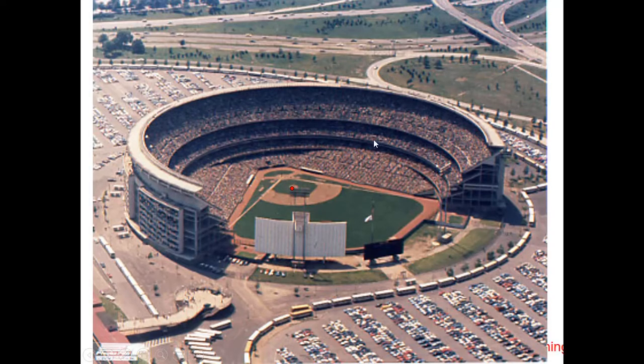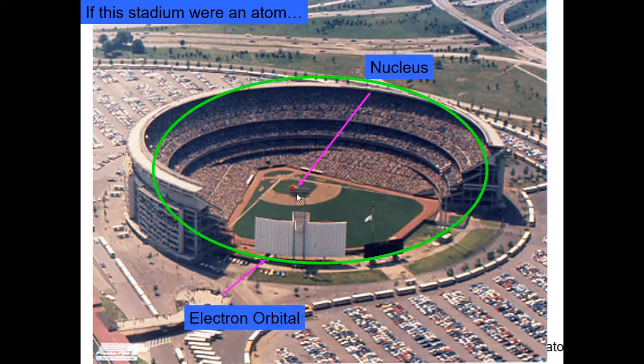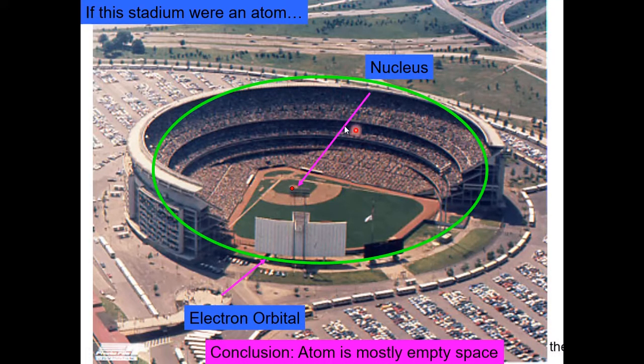This is from the video. Let's imagine that the stadium was an atom. This red dot over here, that's the nucleus. That would be the size of a marble or a pea, right? So you can imagine that the atom is mostly empty space with a tiny speck that is actually the nucleus, right?